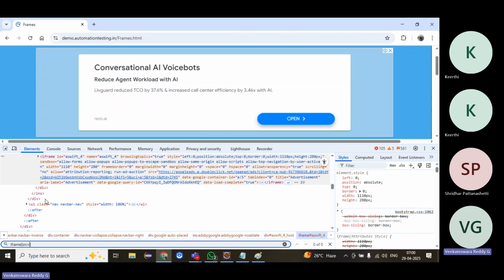We can use the CSS locator starts with. Starts with means we have to write a caret symbol. Where is this caret symbol? Okay, caret.